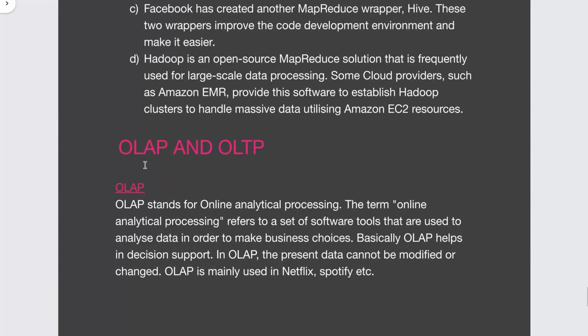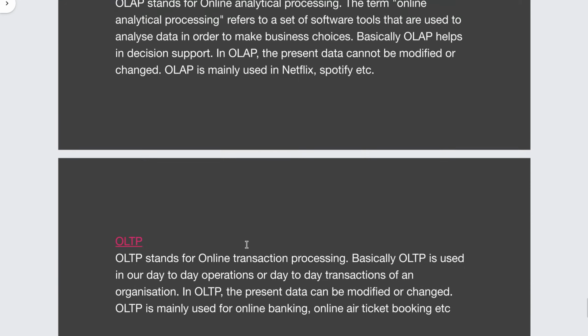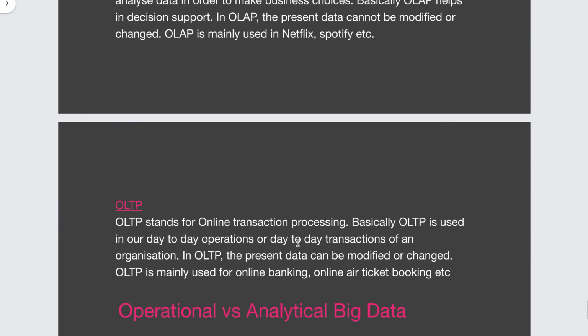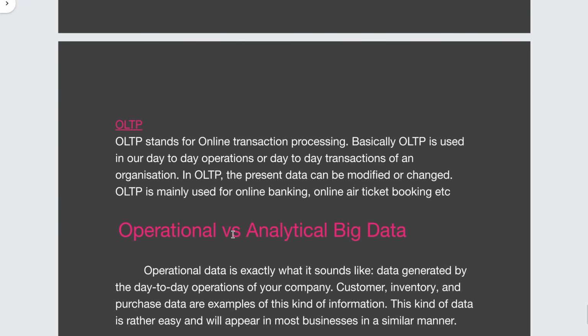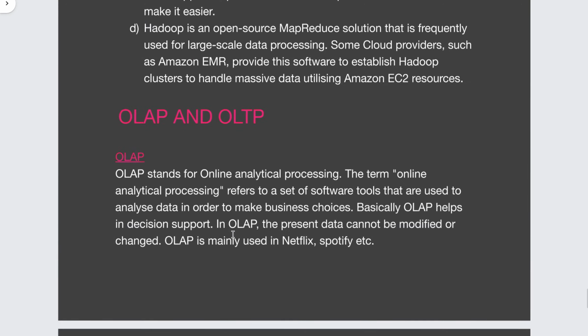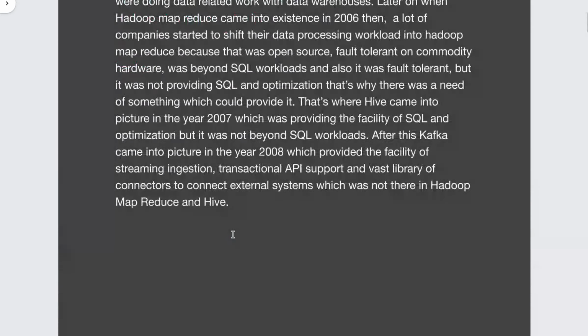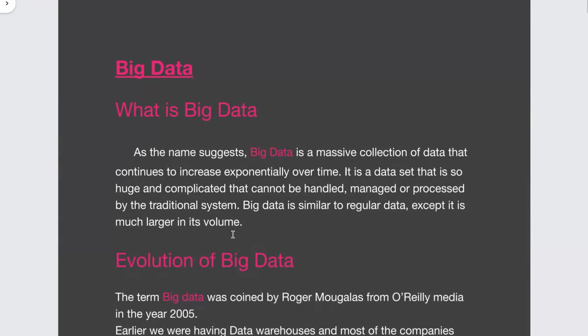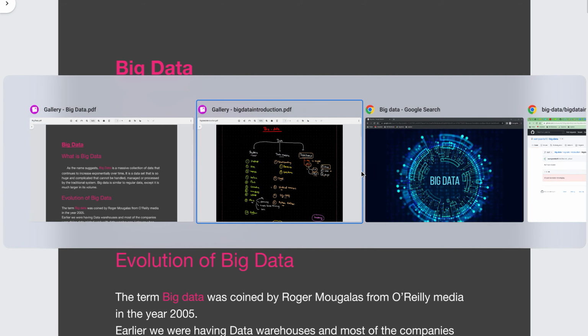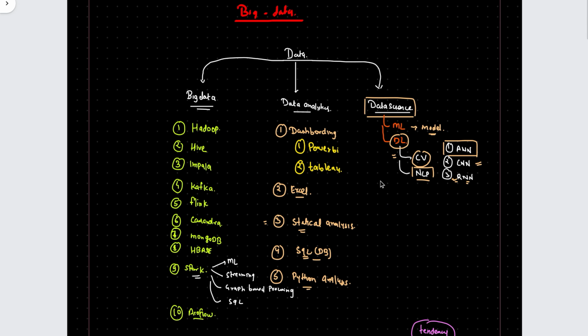What we said about OLAP and OLTP: OLAP stands for online analytical processing, and OLTP stands for online transaction processing. These are the tools and technical information to maintain the data in big data, to use it in other places to get proper information for the business, and manage the data correctly. So this is a short intro about big data.